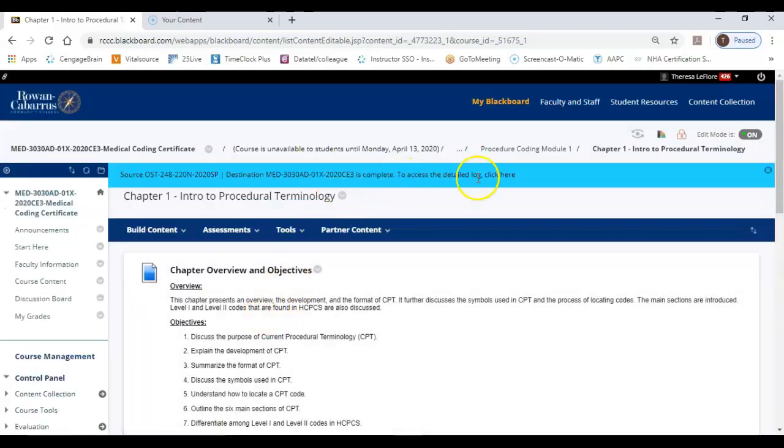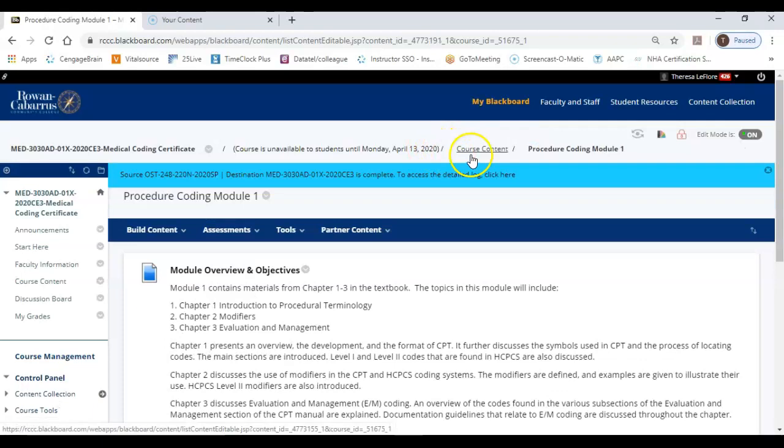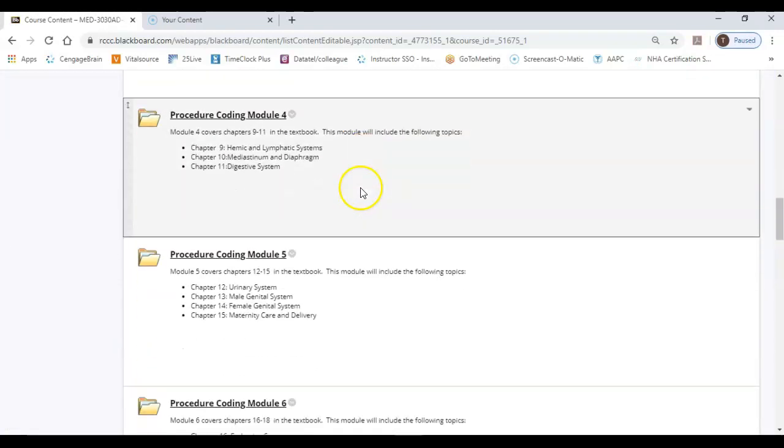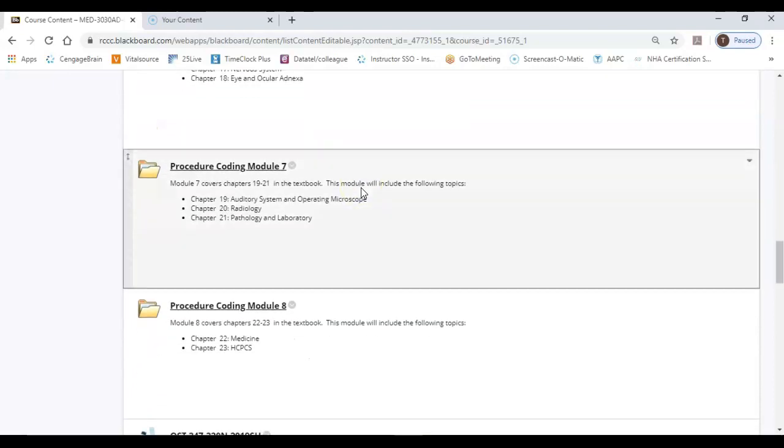Whoops, let's go backwards here. Let me get back out to course content. And procedure coding is 23 chapters. So 23 chapters in 10 weeks, you can tell we've got to move pretty quickly. If you get behind, it's very difficult to get caught up. So try to stay on top of it as best you can.